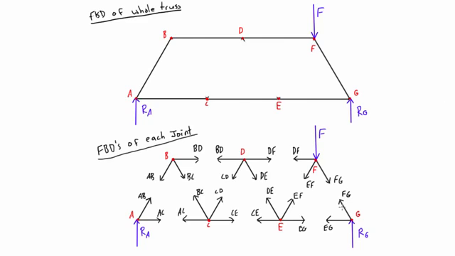If it turns out that we find that one of these is, let's say, in compression, so we go through and we get a negative value for Fg here, then what we would do is we would correct ourselves. Once we know it, we would draw it here as compression. Let's pretend this one was still in tension or whatever, but then this guy, if Fg is in compression anywhere, it has to be in compression everywhere else. So this guy would be in compression.